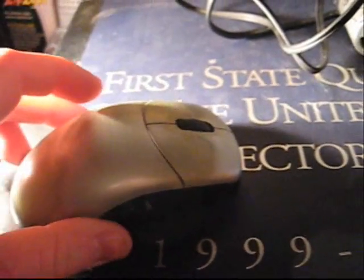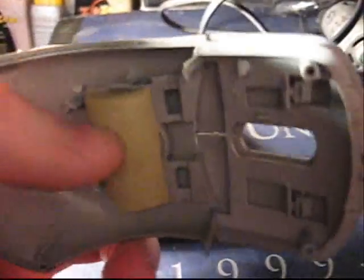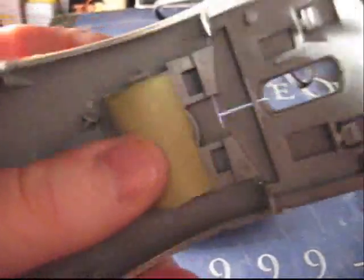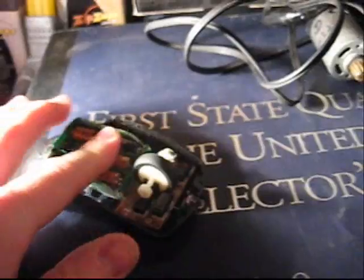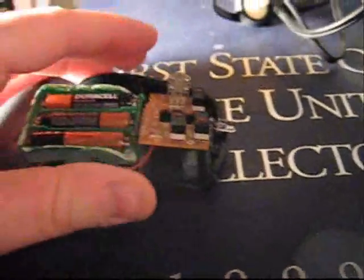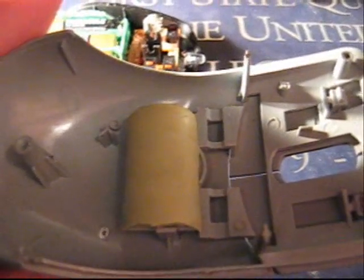A little update on this hack: I found out that when I bang on it really hard, it causes the batteries to come out. So what I did was I took a piece of those plastic corks that come in wine bottles, cut one in half, and glued it on the inside so it holds the batteries down. Now you can bang it around all over the place and the batteries won't come out. That's the update.